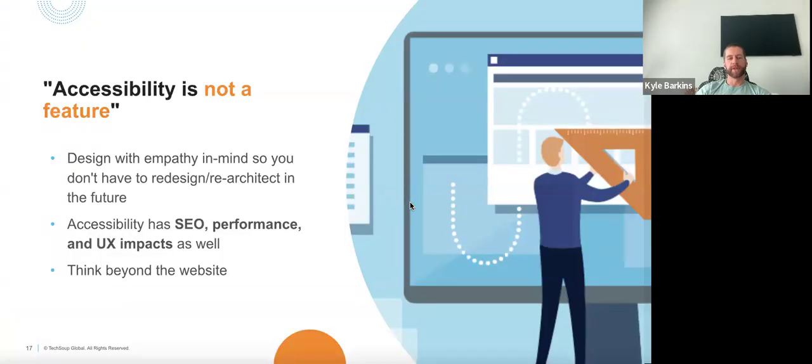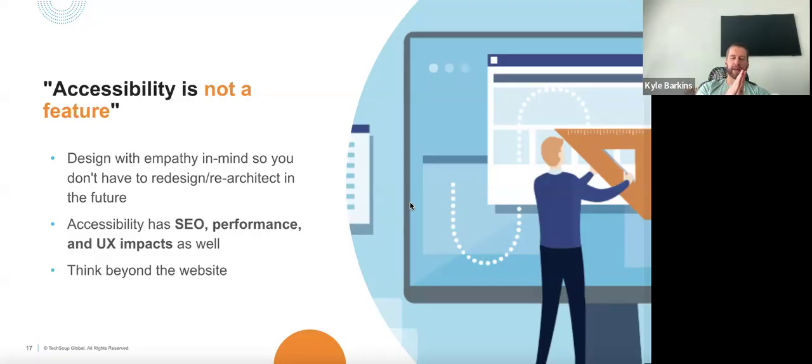So to that point, accessibility is not a feature. This is something that we say often. The idea is not treating accessibility like it's a bonus thing you add to something. It's really something that's going to require a lot of thought, a lot of empathy, and understanding of what's needed in general, but also who your audience typically would be and who you're trying to reach. You might not be able to check all the boxes when it comes to accessibility, but you certainly want to make sure you check the ones for your specific audiences.